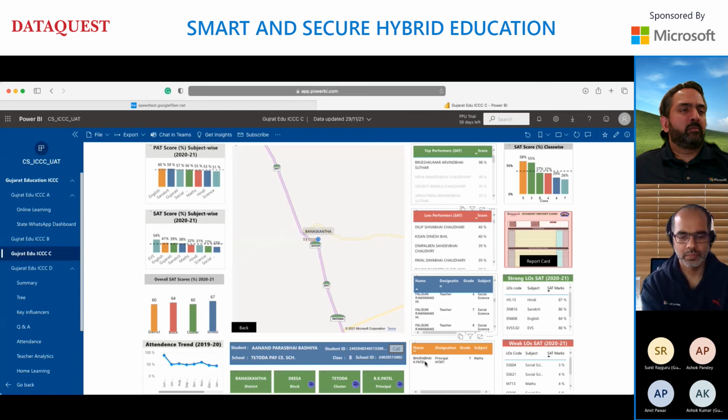Now, for this particular school, we are able to see the name of the principal as well. The advancement that we have been able to bring in here is a call function. This call function can be used by the command center to reach out to the individual student directly. They can reach out to the student at one go.